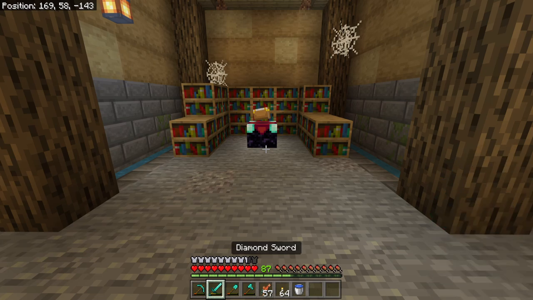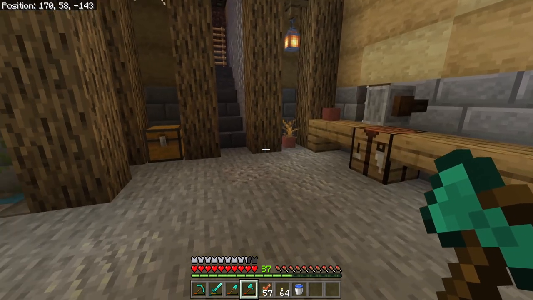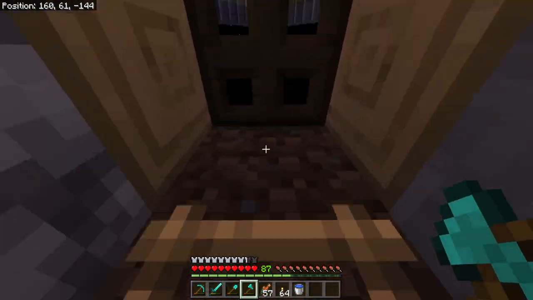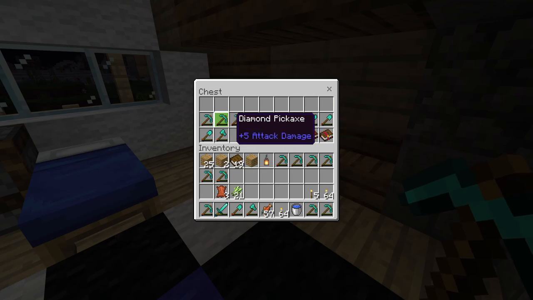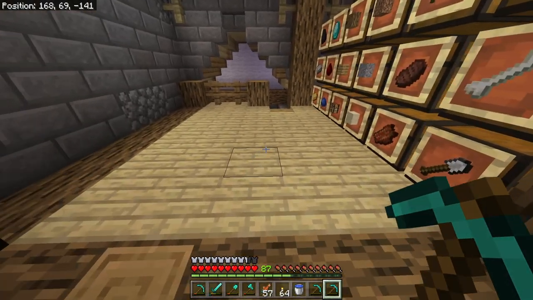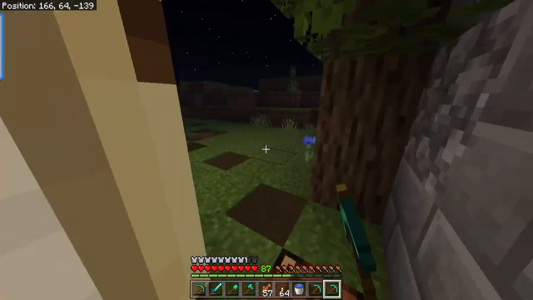Now, I don't really want to enchant any of these tools because they are all pretty broken and scarred and maimed. We need to get some brand new tools. So what I'm gonna do is I'm gonna take several of these. I'm not gonna take all of them. I'm gonna leave some for future use. And we're gonna take them back down into our basement where I already have an anvil set up.